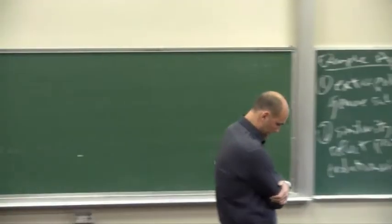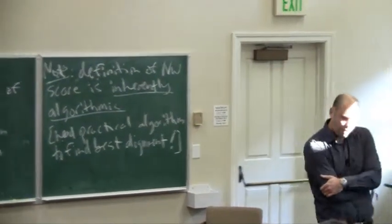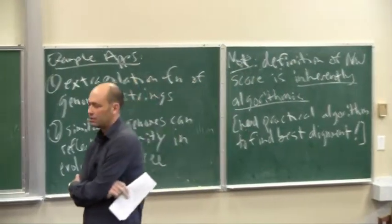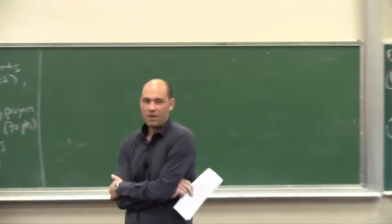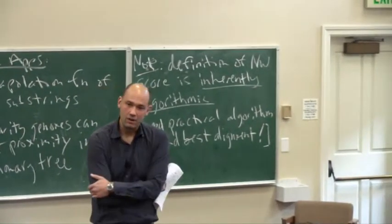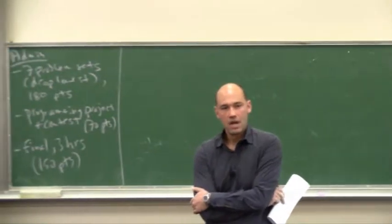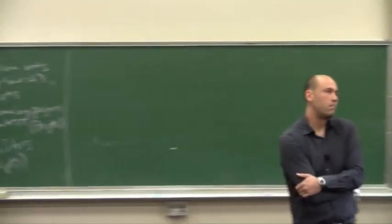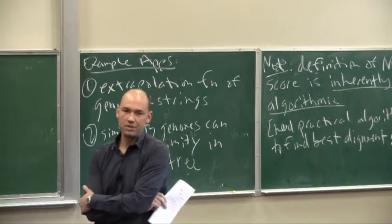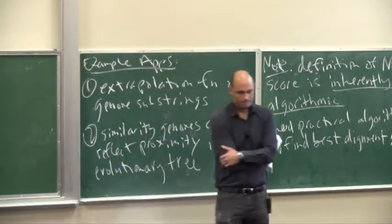So for the textbook, will we easily have CLRS around? I would say it would be useful to have CLRS if different students prefer the styles of different algorithms books. So all algorithms books are sort of loved by some and less loved by others. And so if you really prefer the style in CLRS to Kleinberg-Tardos, I suggest it would be useful. If you are at least as comfortable with the style in Kleinberg-Tardos as CLRS, I don't see a strong need for it. There will be one part of one lecture, which is in CLRS and not Kleinberg-Tardos, but I don't think that's enough reason to really have the book. So, other questions?